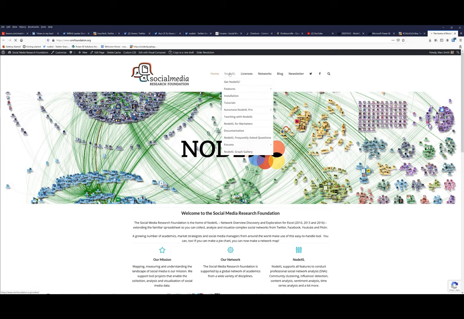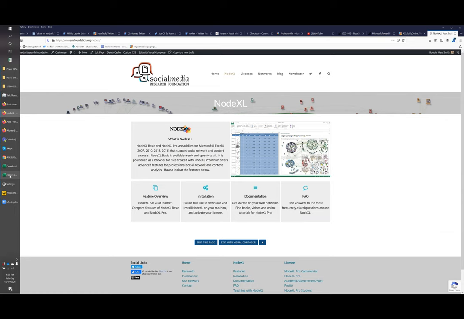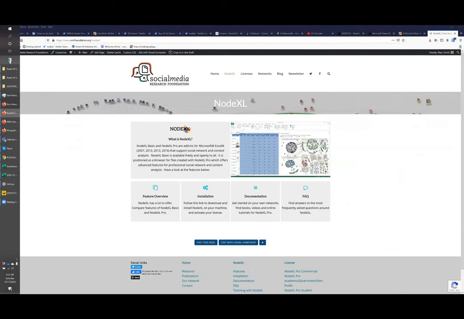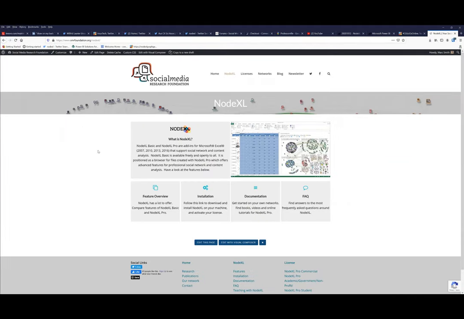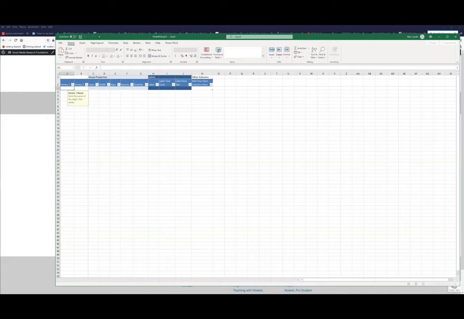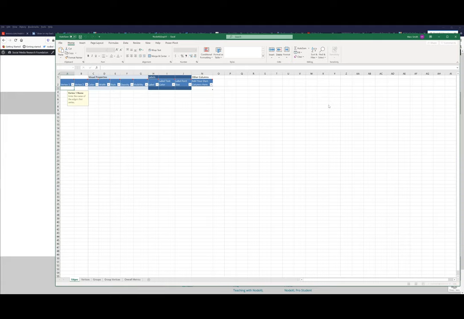And NodeXL is this add-in for Excel. There's Excel. And using NodeXL, you can pretty quickly get a collection of connections, a network from places like Twitter or Flickr or Wikis or YouTube or blogs. And these networks turn out to be relatively useful or insightful. Essentially, we are trying to answer the question, what does a hashtag look like? What does a discussion group look like? What does a collection of wiki pages look like in the sense that they have social structure and shape?